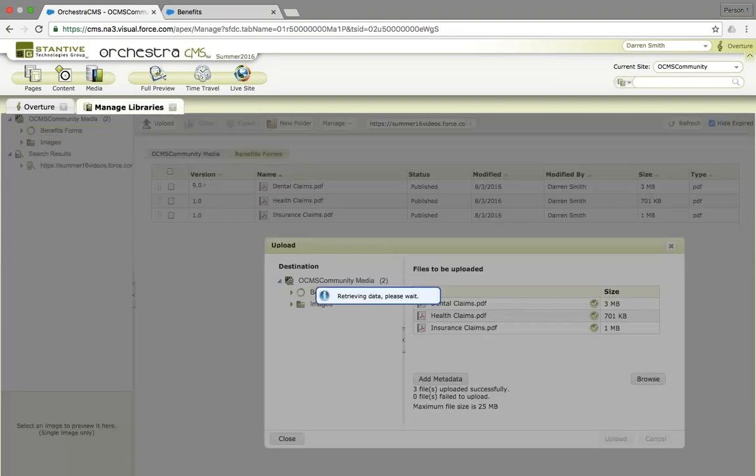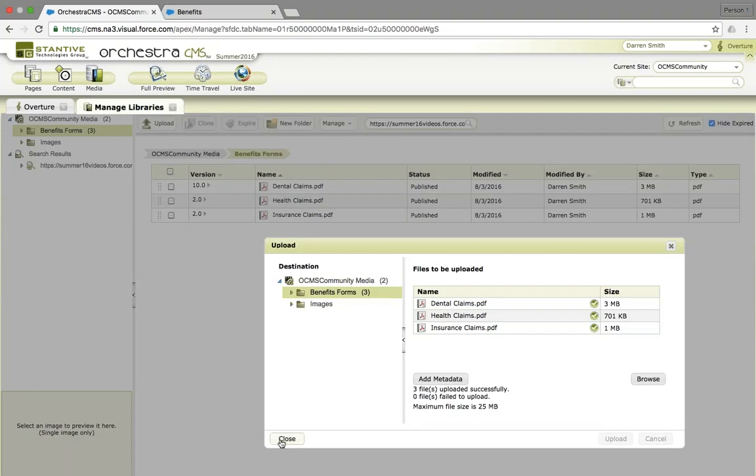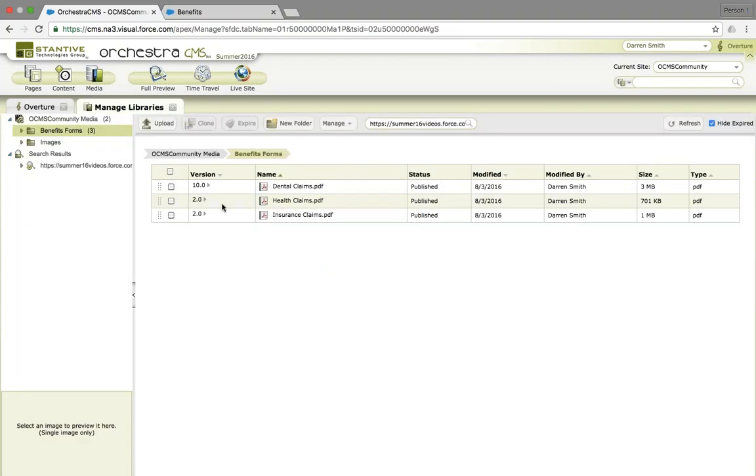Once all of the files have been uploaded, when I close the upload dialog, we'll see that now health claims is version 2, and insurance claims is version 2, and dental claims is up to version 10 now. There is no need to go and edit the content that uses that file. All of the links automatically point to the new copy of the file that has been uploaded.